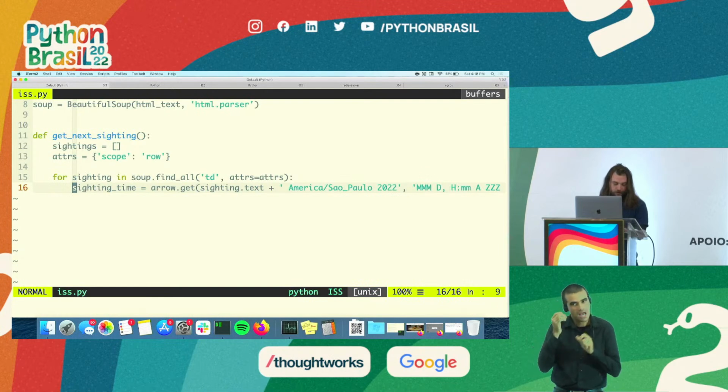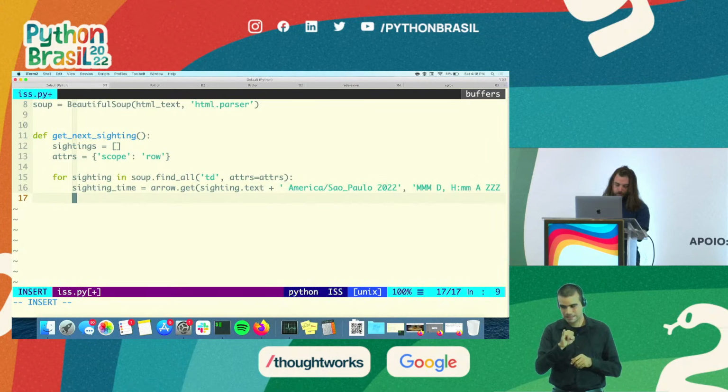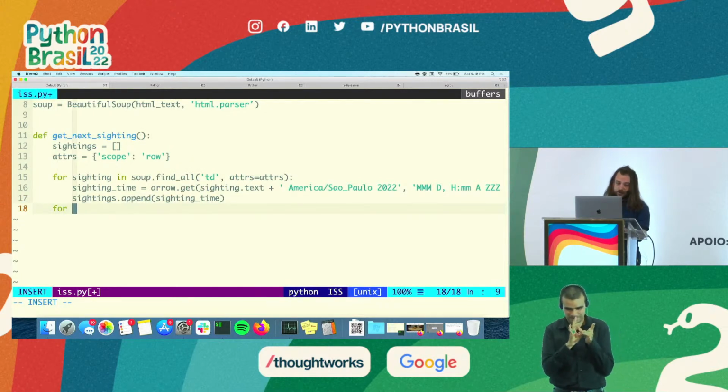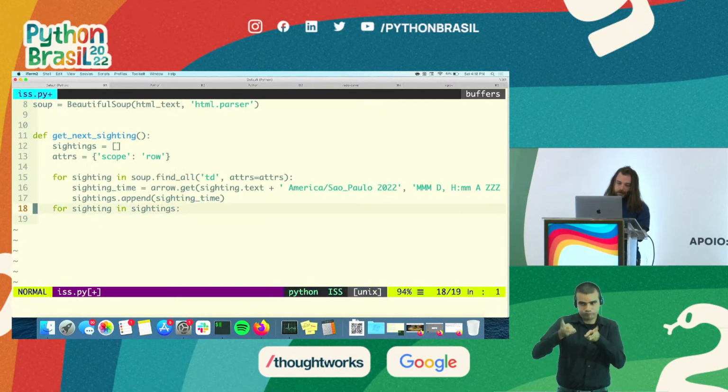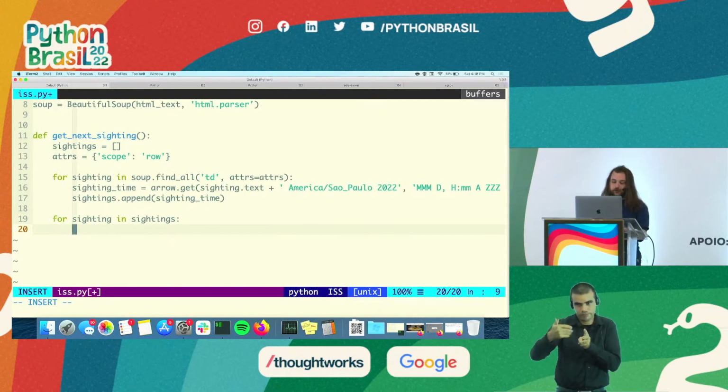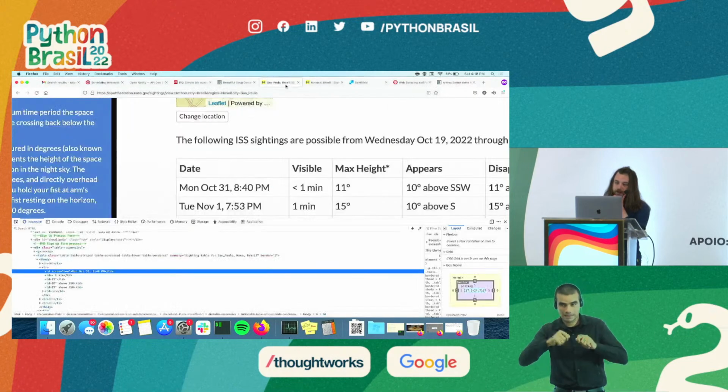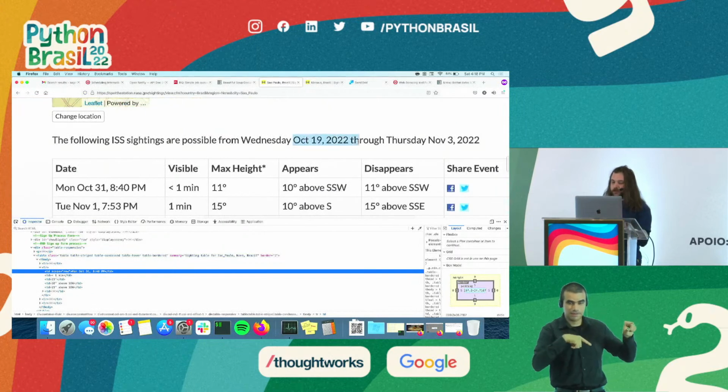And now what I'm going to do is append these to the sightings list. So add that datetime object, and then I'm going to return the next one. So I'm going to see if there is any in there. I'm going to loop through all these, and I'm going to check to see if they're in the future, because this website is showing everything from October 19th to November 3rd, but today is October 22nd.